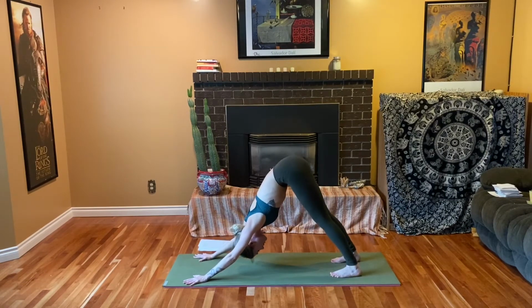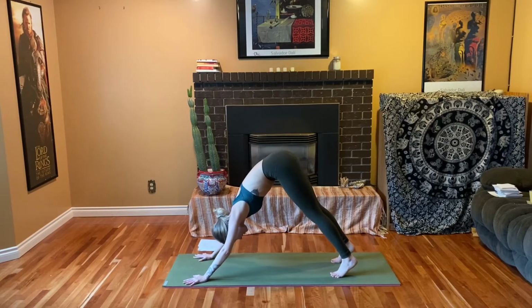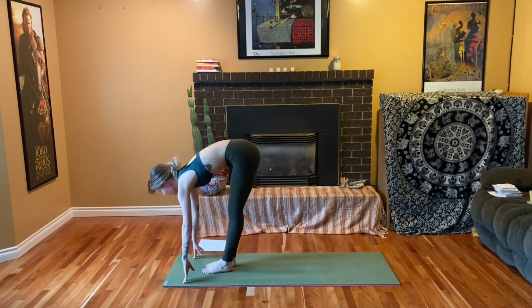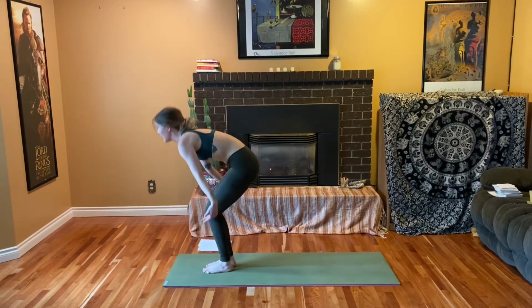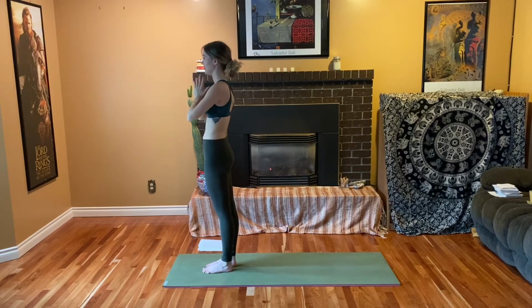Walk out your dog, let that go. Take one more full inhalation. Exhale, lion's breath. Inhale, you can walk or step to the top of your mat. Coming into a halfway lift. Exhale, forward fold. Inhale, rising up. Bring the hands overhead and exhale, bring it into the heart.